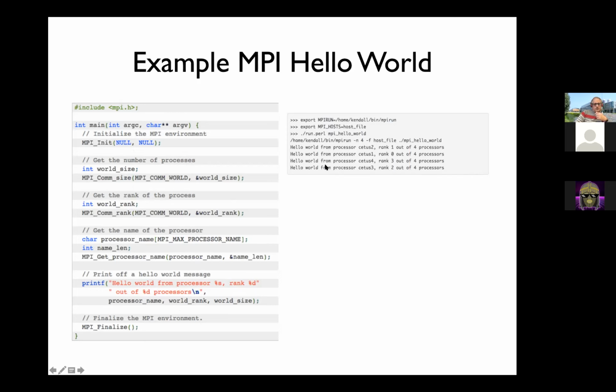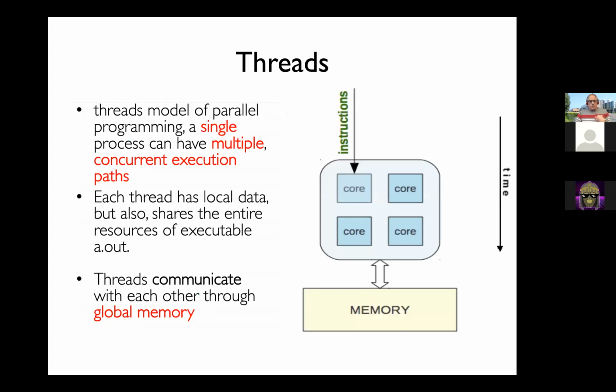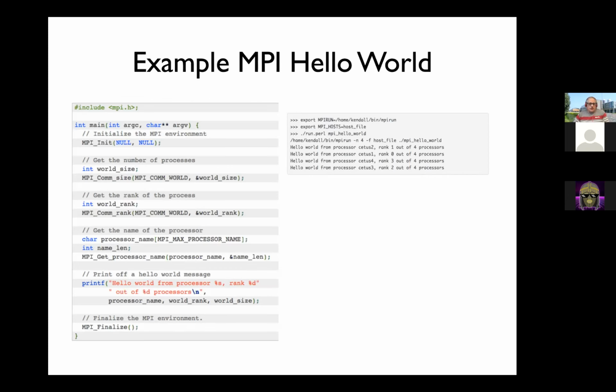They give you the rank. Every process in MPI has a rank, for example 1, 0, 3, 2, and each says I'm 1 out of 4, because I'm running 4 jobs in this simple example. I will maybe finish here. Next time I can talk about OpenMP and shared memory parallel programming, and that will hopefully complete the introduction to parallel programming.